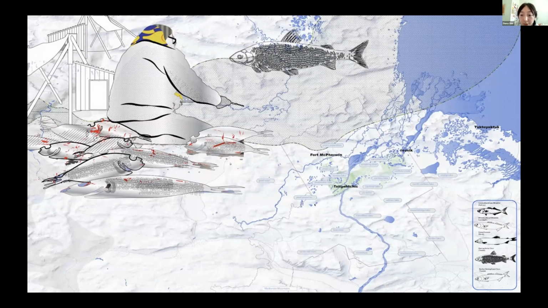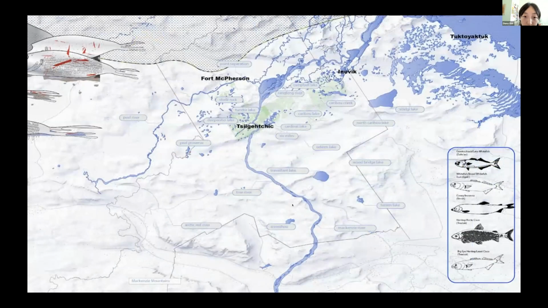So one was this traditional knowledge along this Fort McPherson Mackenzie Bay River. All of these points are fishing camps used by elders seasonally for fishing. And it was important to map these, then maybe put them on the tribal website so that you could click into them and it would bring you to a story or an anecdote about how these camps were used today. Yeah, and then there's a close-up of that Mackenzie Bay and the fishing camps and the main types of fish that are found in the area.